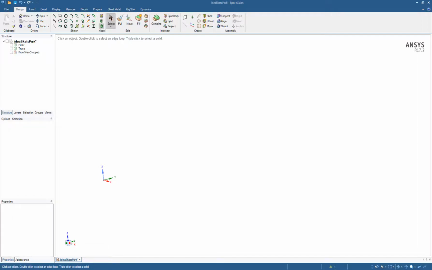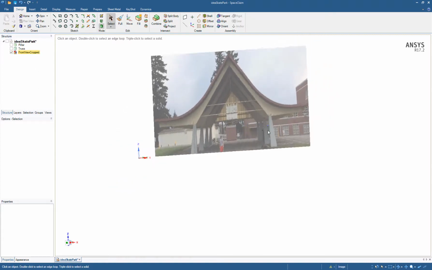In this tutorial, we're going to take all of the elements that we just built with the earlier tutorials and pull them together in one common structure. So it's a facility that we're turning into the indoor skate park, and we're just going to go through the steps of how we created that and how we can quickly make a structure and then arrange the other components inside. So we're going to start by showing the actual facility itself.